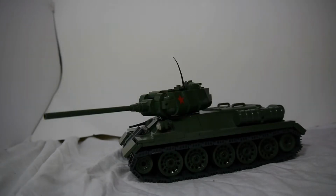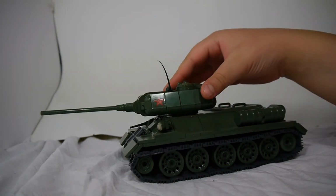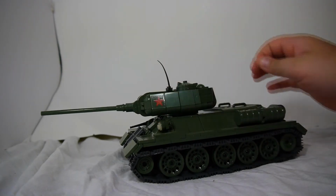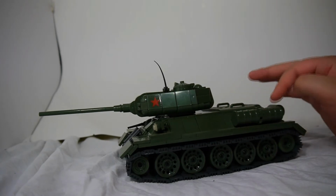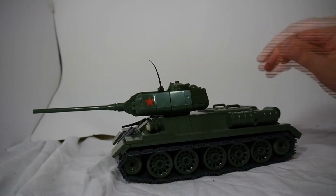So, this is the first off-brand LEGO I think I have reviewed on the channel so far. It's mostly been LEGO stuff. But I think this is a very good set from Cobi. And this is the first Cobi set that I've ever had. And I like it a lot.